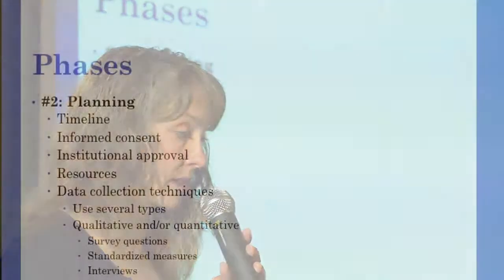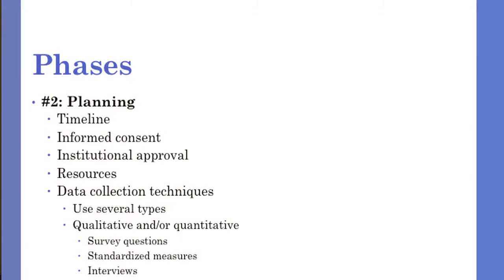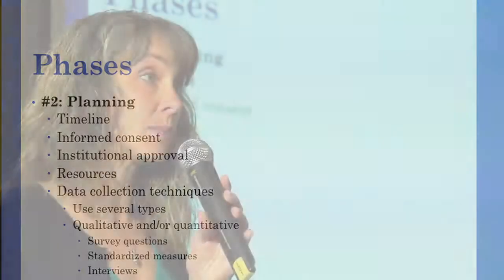So in the second phase, you go into planning. And this is where there are a number of elements. First of all, your timeline, when to stop and start your project, when you'll collect all of your data and analyze it. Informed consent of all of these stakeholders, and I would really encourage you to try and get participants as involved as possible also in these projects, in determining what the questions are, what measures might be used. Perhaps they can even be involved in collecting and analyzing data themselves. Which really gives them more control over the process.